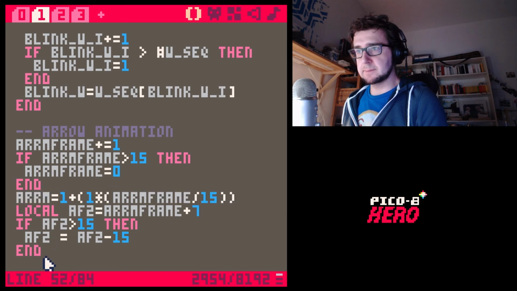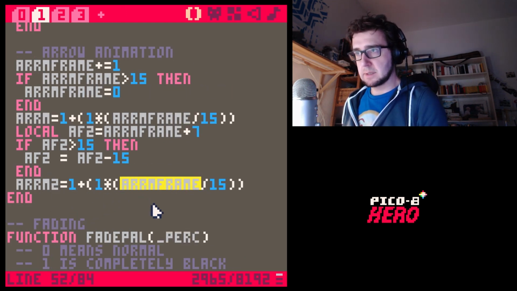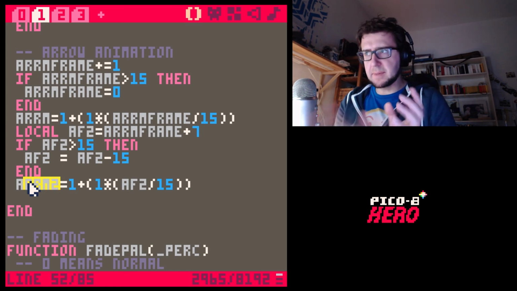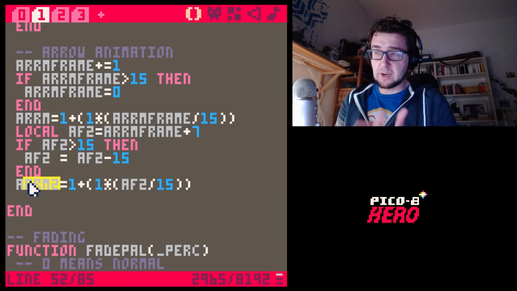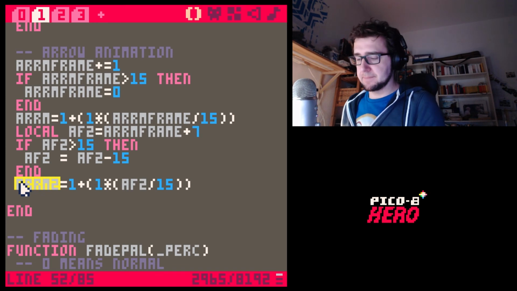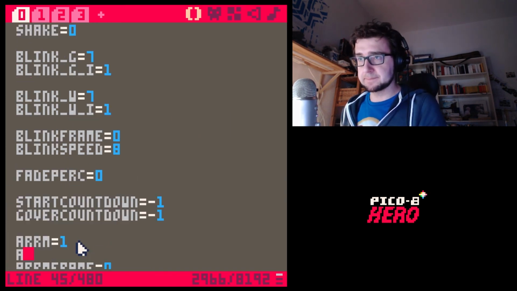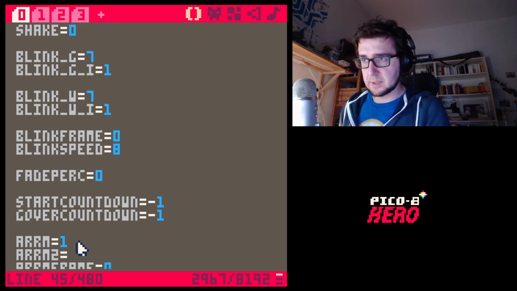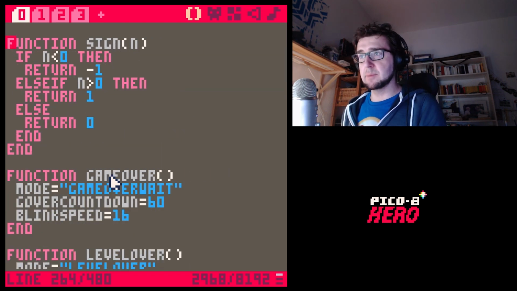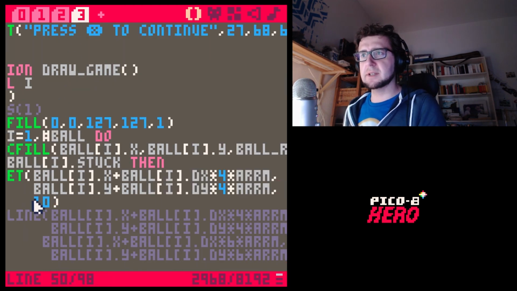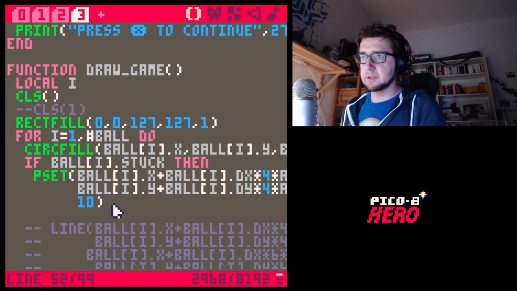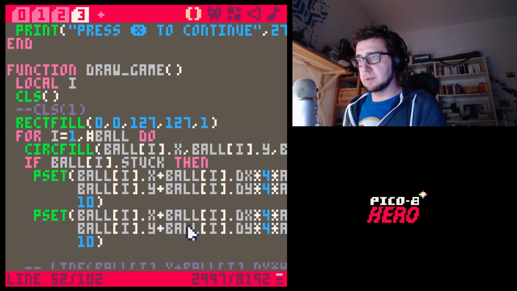And then we're going to have an arm2. Like this. A bit of a mess. So we basically created a second variable that is offset by 7 frames. We're adding seven frames to our frame counter, and then we loop it back around if we're over our limit of 15, and then we create a second variable arm2. I'm going to put it at 1, and use the same function that we created for arm to devise the multiplicator from the amount of frames we have. A bit of a complicated thing, but it's actually just, I want to create a second dot there. Let's see if this will work. And you know, this is hard coded. We're not doing any special jokes here.